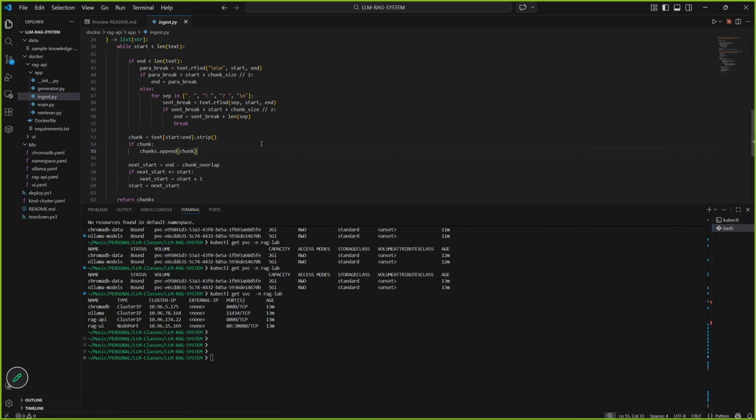Since we are loading manually, the data I have uploaded manually, I have covered it with Python only. So for the ingestion pipeline, there is no cron job here. But in real time, you can use a cron job to ingest from your GCS, your S3, your Snowflake, or whatever service you are using as data storage. The cron job will pick it up, process it, and move it to your vector DB.